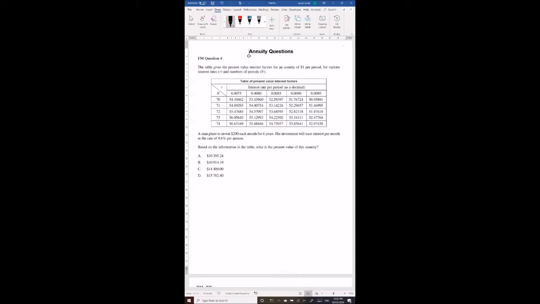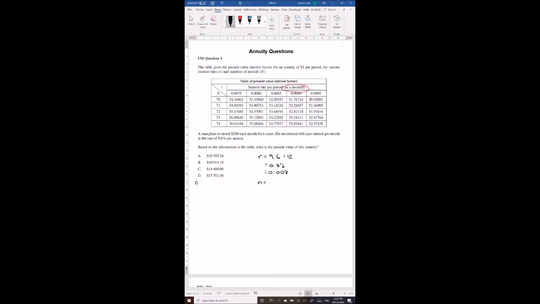So to work this out, what we need to first do is he's paying monthly payments. That means we need to change our interest rate from per annum to per month. How we do that is our rate will equal 9.6 divided by 12, which will give us 0.8%. Now, if we look up here in our table, the rates up here are all written as a decimal. So we need to change our percentage here to a decimal, which will give us 0.008.